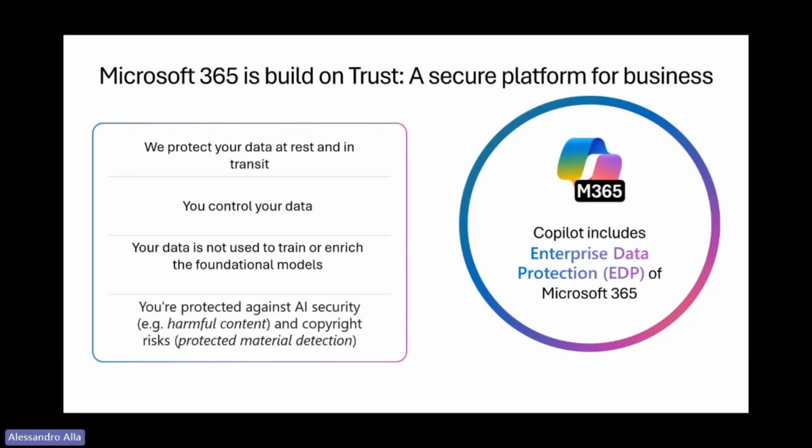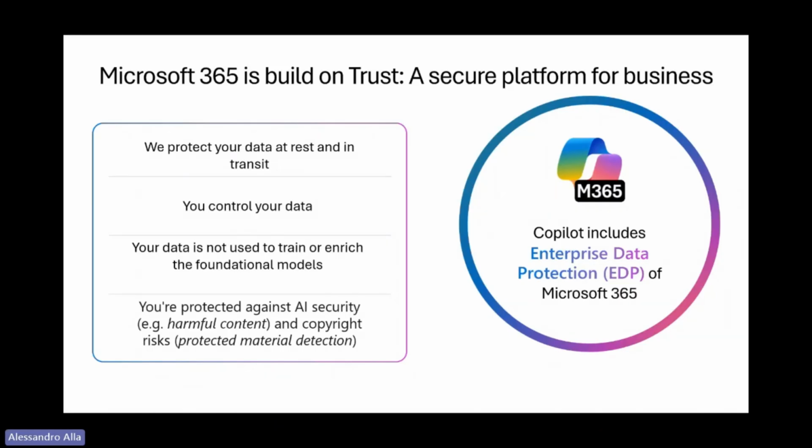This includes encryption in transit and at rest. Your data is encrypted both while being transmitted and when stored in your services, for example, in OneDrive. So this is important for a file you have in OneDrive. We have the tenant isolation. Data cannot be shared across Microsoft tenants or accessed externally.